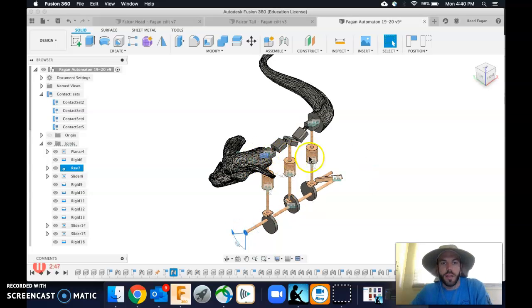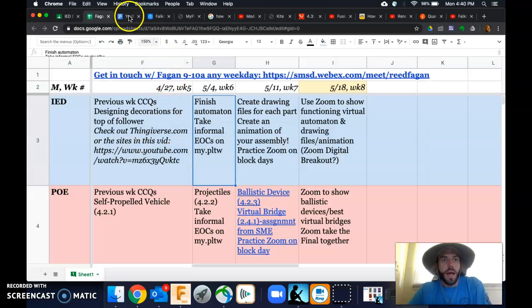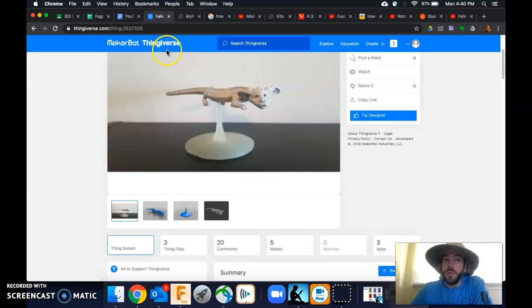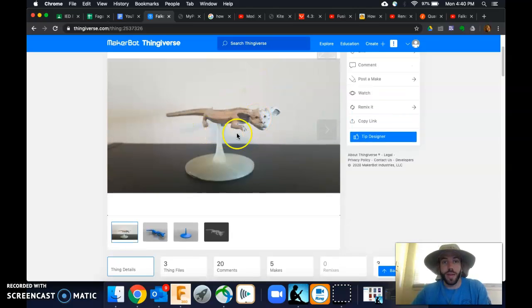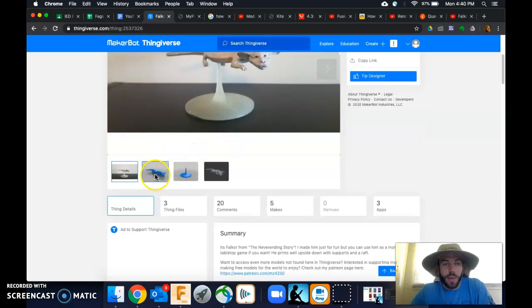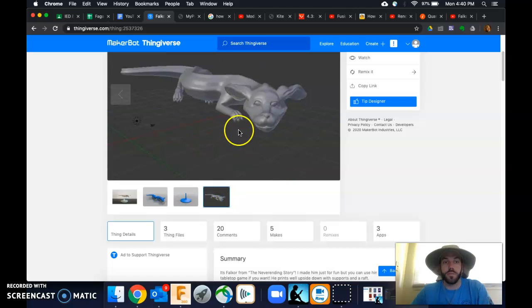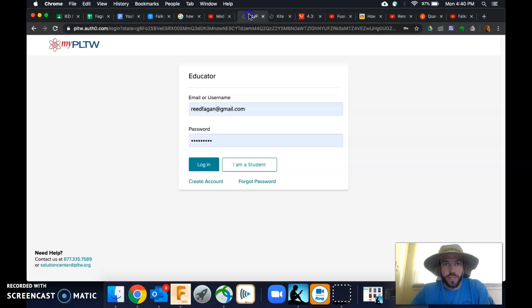But yeah, sometimes it kind of works, and you can see it a little bit. All right, you hit escape to stop that, and sometimes when I grab this, you can kind of see it reacting, right? You see it move a little bit. But all right, so how did I find Falkor? Well, this is how I found Falkor. I went to Thingiverse, okay, and I typed in Falkor, and check it out. Someone had this cool 3D file ready for 3D printing, and I was able to download one of these files to my computer.